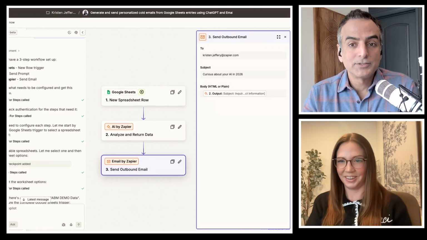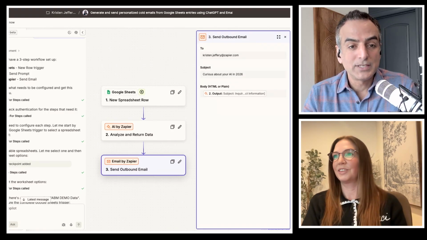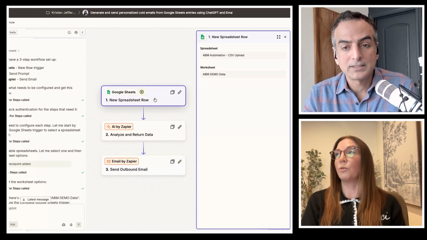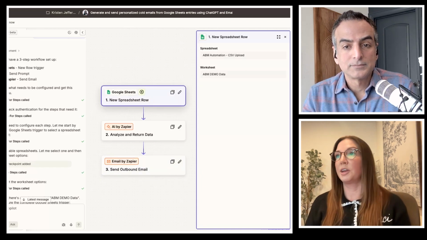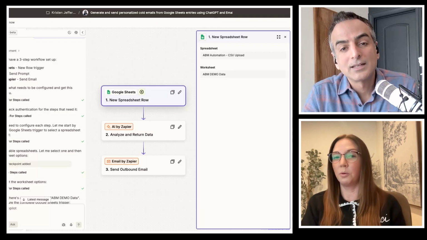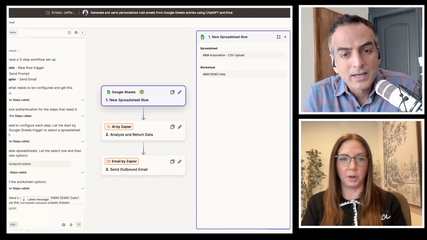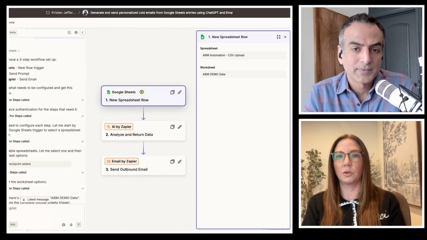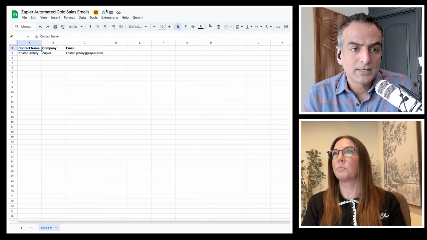Yes. And all you have to do is, what's the trigger? Do you need to create a trigger, or do you come in here and launch the Zap itself? No, so the trigger is a new spreadsheet row. So anytime you're in the spreadsheet and you're adding a new row, that is where, and here we can pull up the spreadsheet as well quickly to show what it is pulling from.